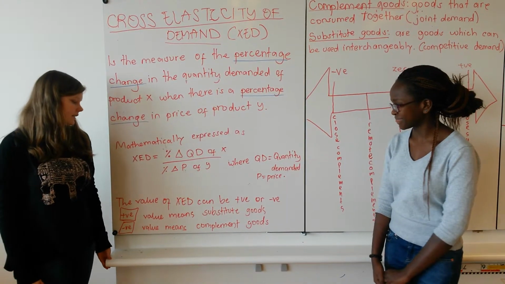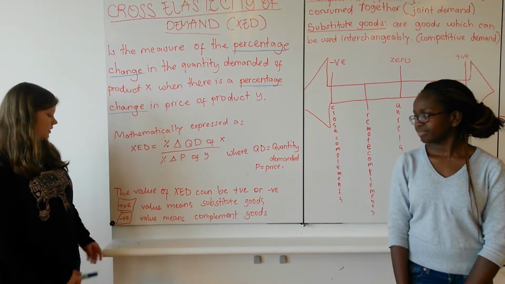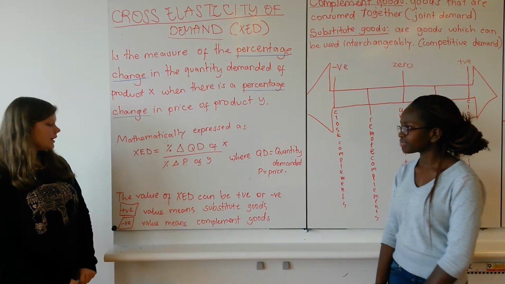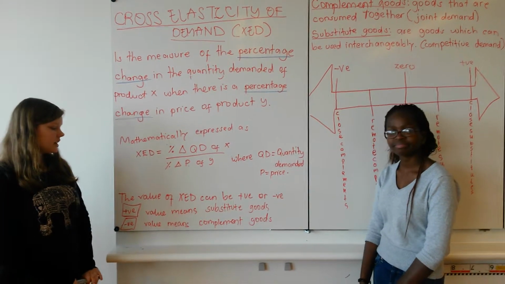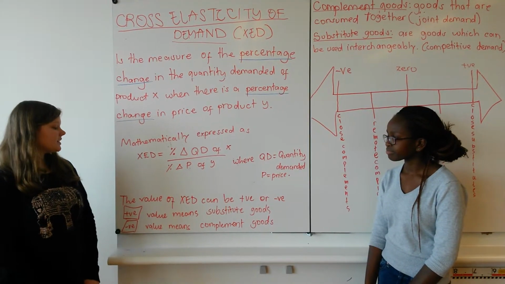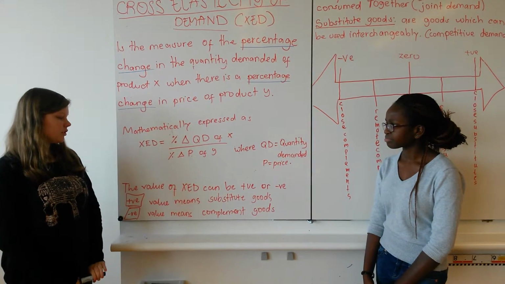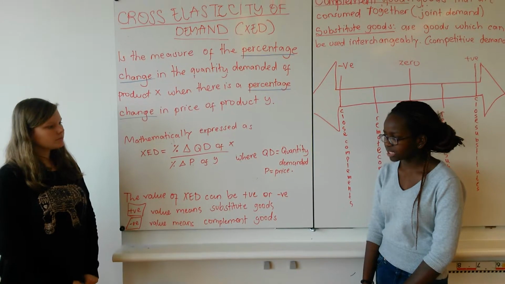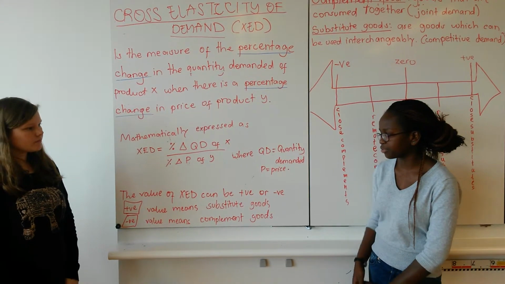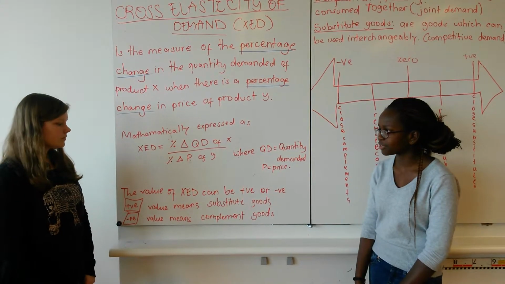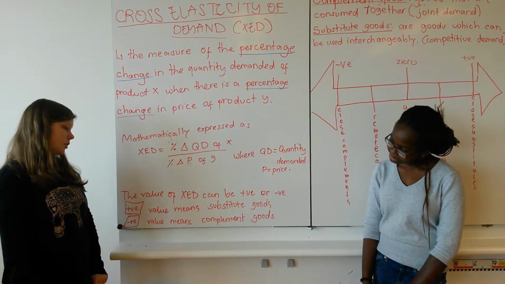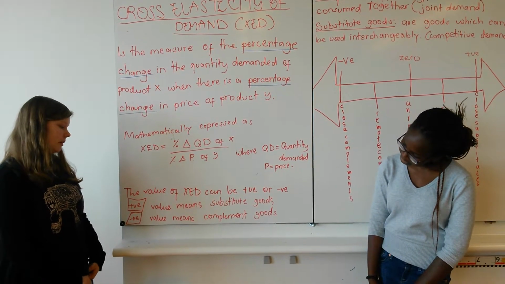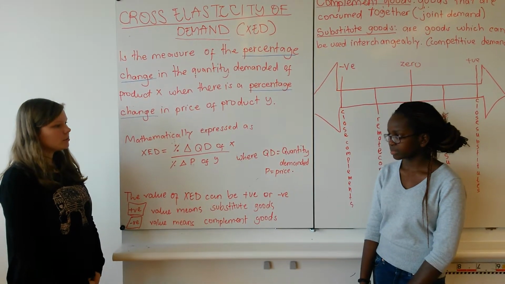The value of XED can be either positive or negative. And unlike in PED, the positive and negative signs are very important because they determine whether the goods in question are substitute or complement goods. So when are the goods substitutes or complements, Johanna? When the value is positive, the goods are substitutes, and when the value is negative, the goods are complements.